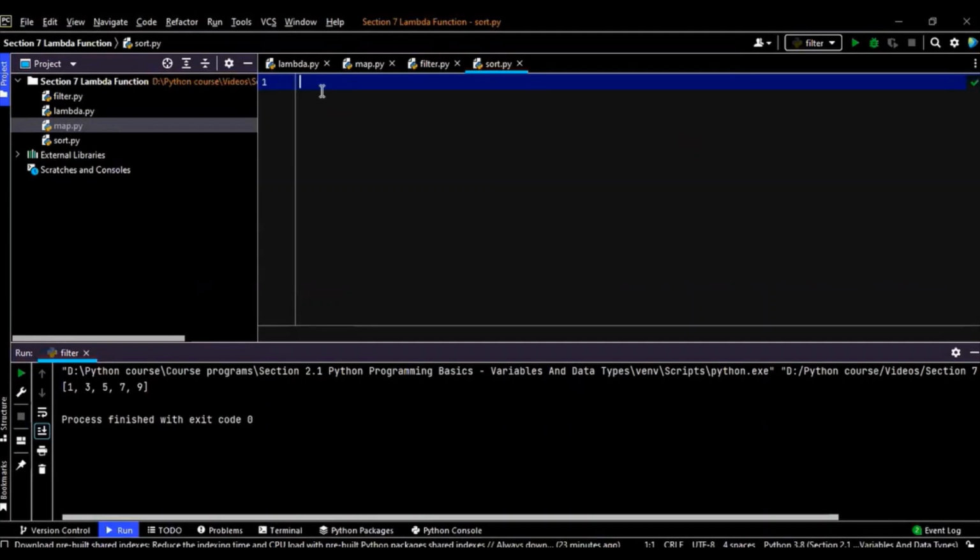Today I'll give you a very simple thing. There is already a function present in Python, the sort method, which helps us sort the items in descending or ascending order. Okay, so let's do this.